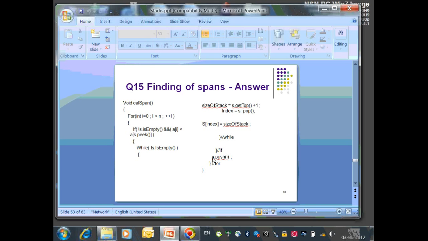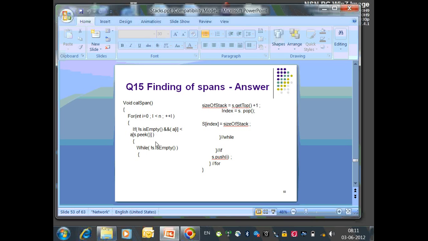Now we go back to the for loop, and again we see if the stack is empty or not. We are working on the element A1. The previous element pushed onto the stack was A0. Assume that Ai is not less than s.peek, that A1 is greater than A0.